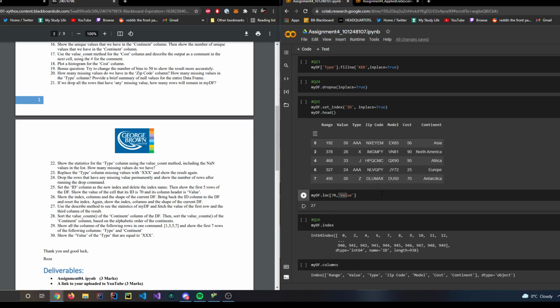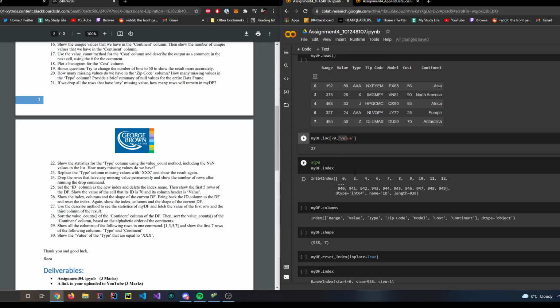Question 26, show the index column and the shape of the current DF. Bring back the ID column to the DF and reset the index. Again, show the index columns and the shape of the current DF. Same thing. Sorry, we do what's told and then do the same thing. So first things first, we show the index, column, and shape.